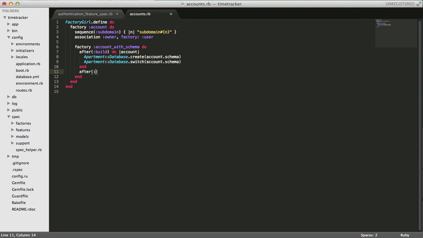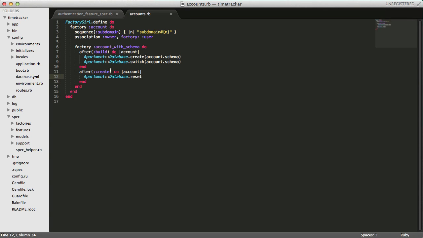So we'll define a sub-factory, I guess you would call it, in here, called account with schema. So in here, basically, after the account is built, we will create a schema and switch to it. That way, when our owner is saved, it will be saved to the proper schema.